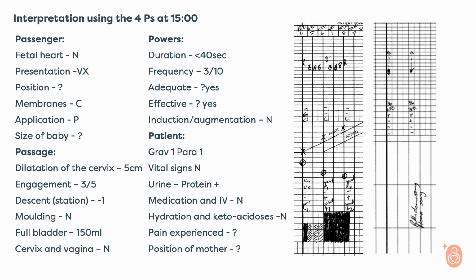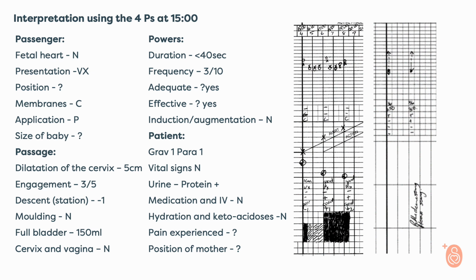If we look further at the passage, we see that the cervix is 5 centimeters dilated. As I've said, the patient is now in the active phase of labor. Coming back to the fetal heart, we know now that we need to do the observations every half an hour. For the maternal observations, the progress of labor needs to be determined every 2 hours. Okay, so now we see that the cervix dilatation has progressed a little bit.